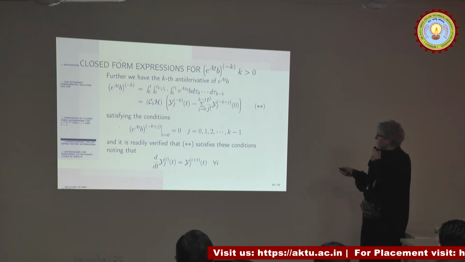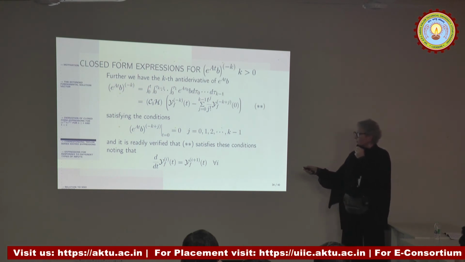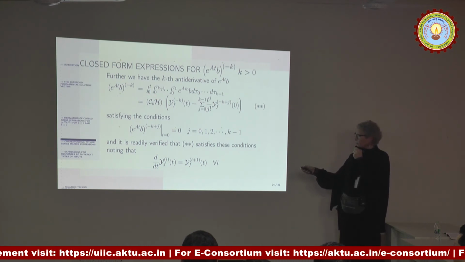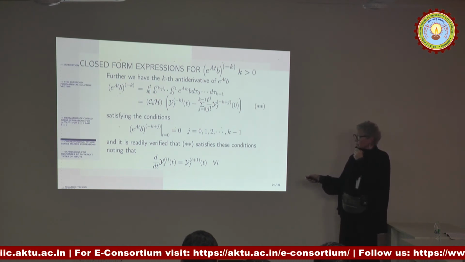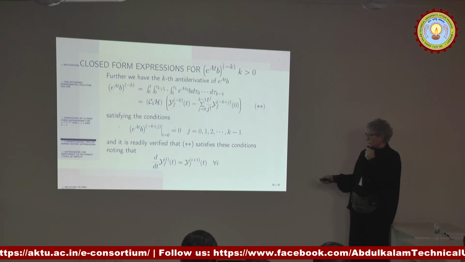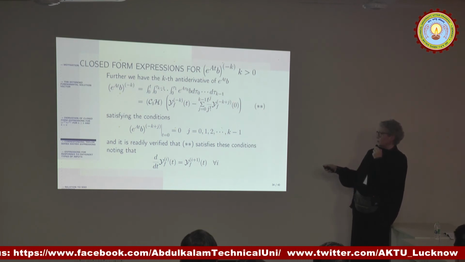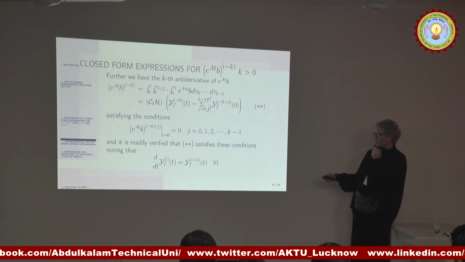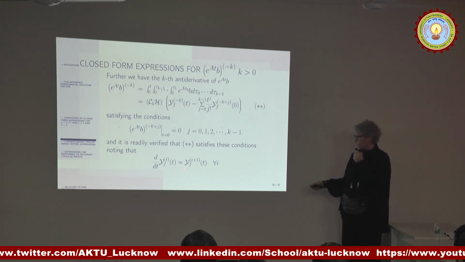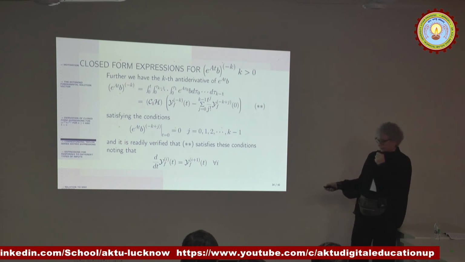So now we're up to the antiderivative. The antiderivative, we can write it like this, and then we can derive that it's actually this expression. It needs to satisfy these conditions here at t equal to 0, and it is readily verified that this expression does satisfy these, noting that, this is just linearity here, the differential of the ith derivative of yf is the i plus 1th for all i.